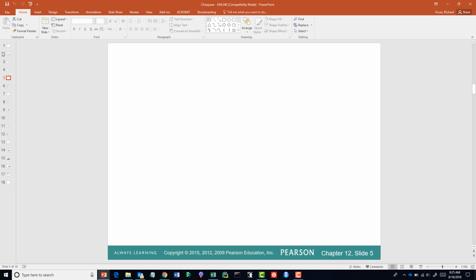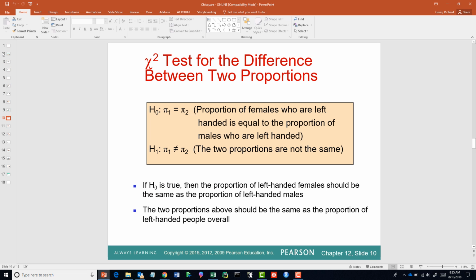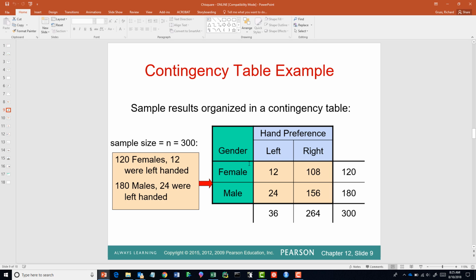Now, the example that I gave you in the lecture only had two groups and two possible classes. So we had males versus females as rows, and then we had left versus right for columns. So we really only had these 4 cells. Okay, so what we're going to see with this problem is we have more than 2 rows. We actually have 4 rows, and we have more than 2 columns. We have 4 columns. So we're going to actually have 16 different cells that we're going to have to compare the observed and the expected, and then add them all up for the chi-square statistic.